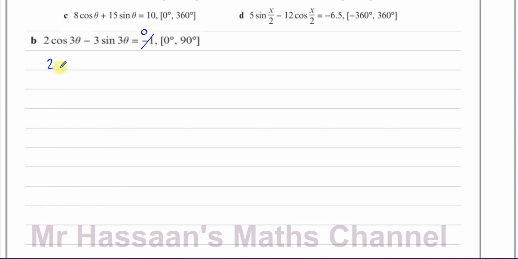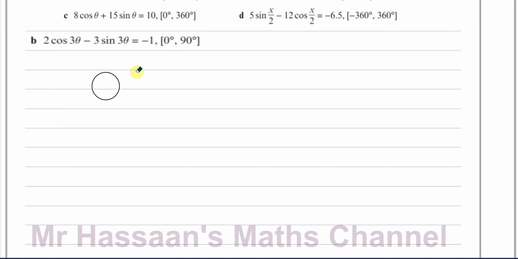So you'd end up with 2 minus 3 tan 3 theta equals 0. You divide the 0 by cosine 3 theta, it'll stay 0. And then you'll have a simple equation to set up. You'll end up with tan 3 theta is equal to 2 over 3. And then you can solve that quite easily in the limits, and you have to, of course, adjust the limits of your interval to incorporate the 3 theta. But that becomes quite straightforward.